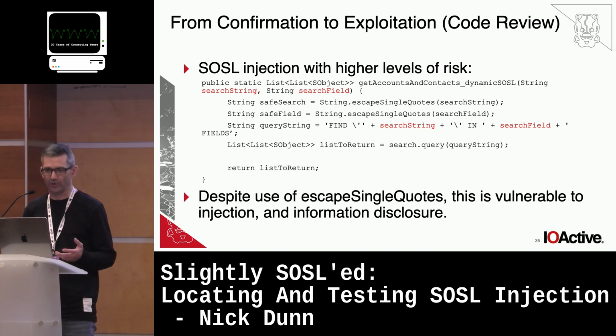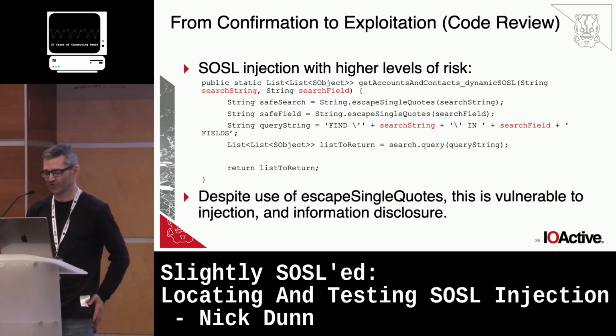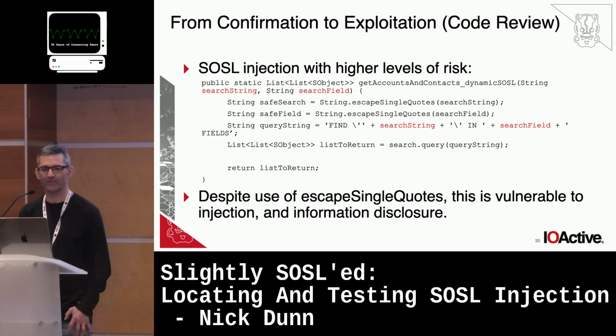To look at how you can identify this from a code review perspective, that is an extremely contrived example there.